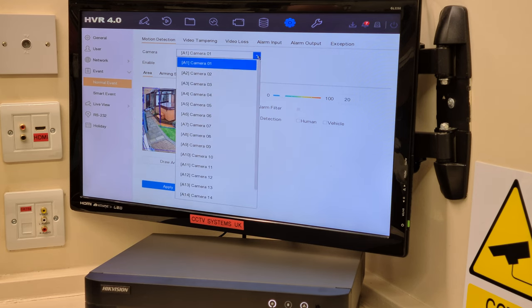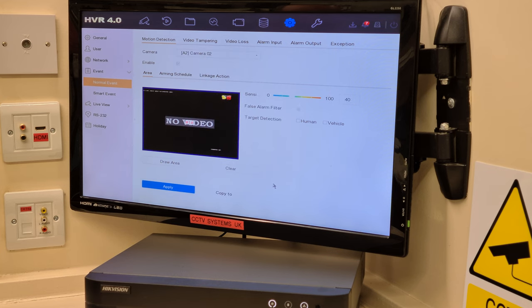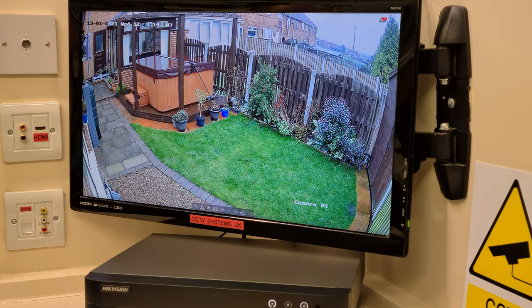And if I click up here, press camera 2, the original square is around the picture, as you can see, and it still says hashtag 1. So we've not superimposed what we need on camera 1 onto something that we clearly don't need on camera 3 and camera 7, let's say. And that's why it's really, really important to do it this way. I know it's a faff, but it works. Trust me, we've been doing this a long, long time. So if I nip back onto live view and right click on the border, voila, we're done.